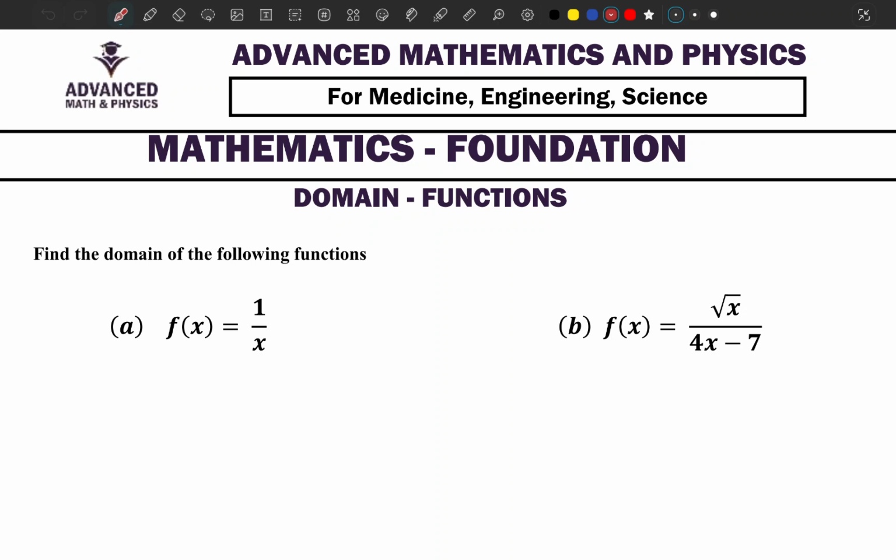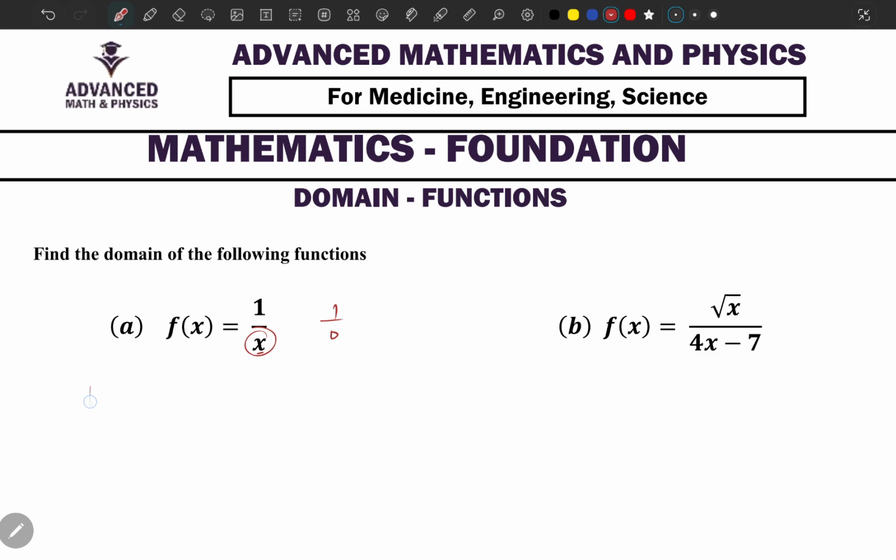So how do we find the domain of the first function? Recall that domain is a range of values that define a function. So we're looking for a range of values of x in this case, which are going to define this particular function. Mainly here we focus on the denominator because we don't want our denominator to be equal to 0. So x can take all the possible real numbers, except we don't want this situation because this is undefined.